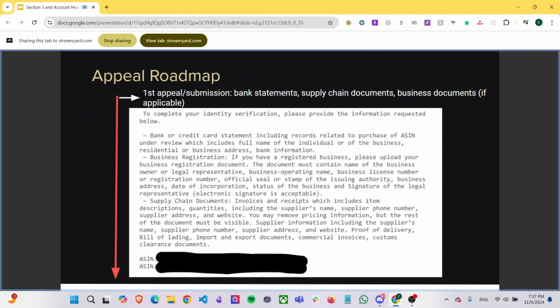But when submitting these documents, make sure you read very carefully what they're asking, and make sure you submit as many of these things as possible, and highlight quantities on bank statements, the purchase you made, how much the dollar amount is, matching to how much your purchase is on the invoice. Make sure you also name your files properly, so that when the reviewer sees all your files, they'll know which is which. If you just store them as bank statement August and bank statement July without saying anything, they're not even going to look at it. They're just going to reject it right away. There's a specific format you have to follow when you're submitting documents, and this information is not really public, only for people who have submitted it or who had signed with a lawyer before. They would tell them you have to name it in a specific way. But like anything, like ungating, like submitting documents to Amazon, you have to name it in a specific way so they understand what they're looking at just by looking at it.